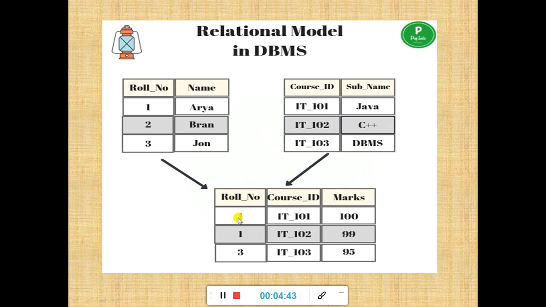Using the roll number, I can find whose roll number is 1. I can go to this table, see roll number 1 — name is Aria. Then course ID is given. If I want to find the course ID subject name, I can go by the course ID column that is connected with this table. I will get the subject name with this course ID — that is Java. IT101 is Java. Same way, IT102 — I want to find out what is roll number 1's name, and course ID IT102 — but what is the name? I don't know. Marks: I created one more column, there is marks. He got marks of 99. So let me find it out from the other two tables. Roll number 1 name is Aria, course ID 102 is C++, and the marks are given as 99.